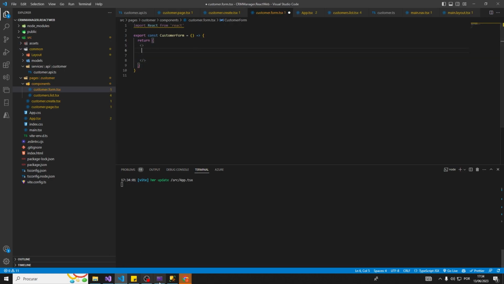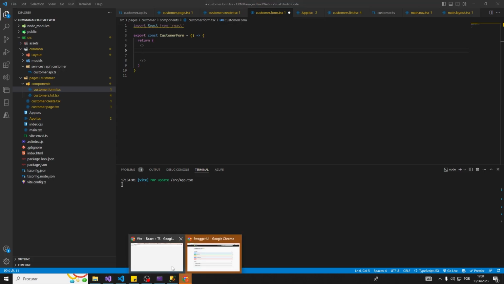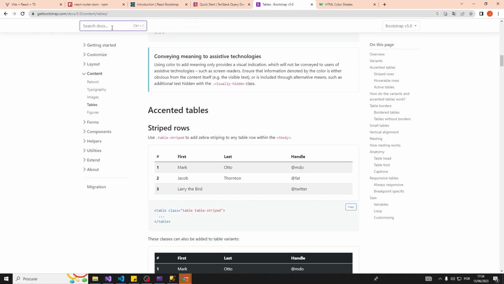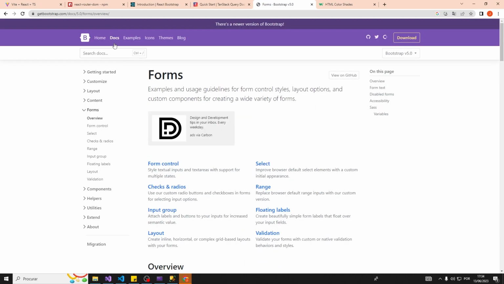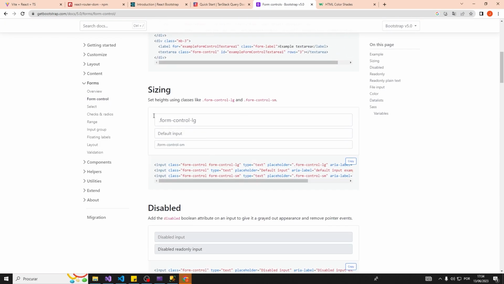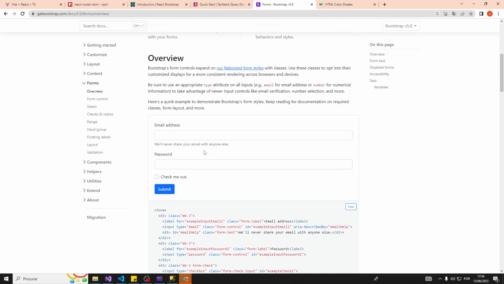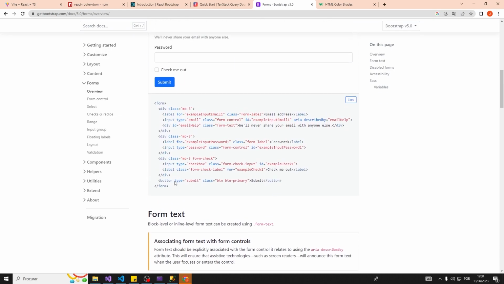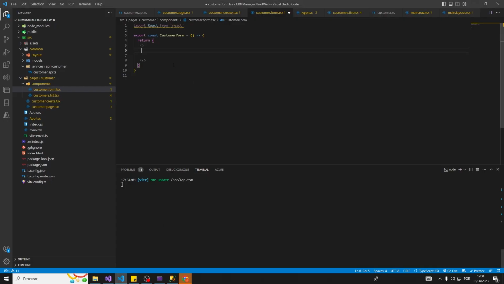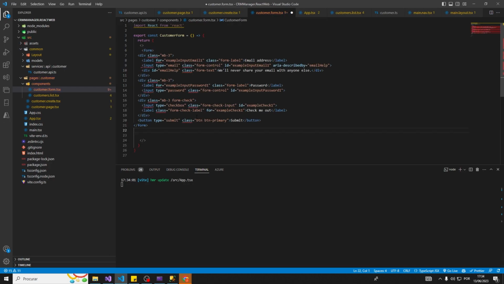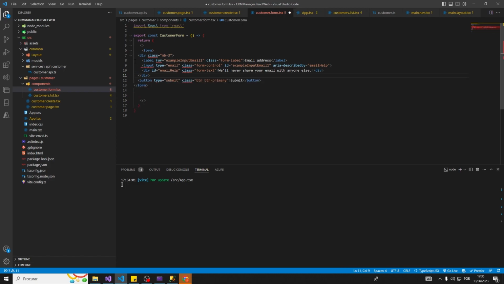So I can actually just come to the Bootstrap library documentation. I'm going to use form control. I can use this one. So I can pretty much copy this, and I'm going to leave only the things that I'm going to use. Let me change this class to className.